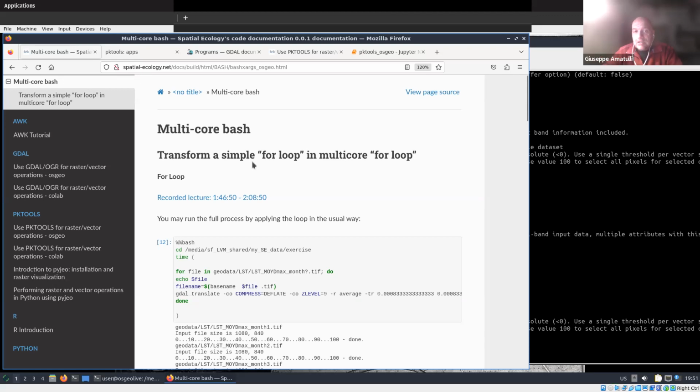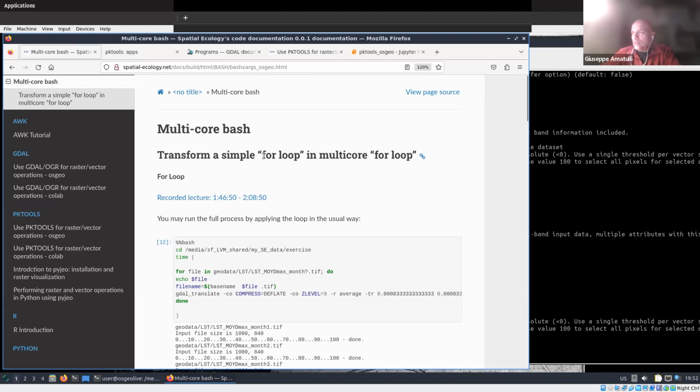As I mentioned, GDAL and PKTOOLS, GDAL even more, use very little RAM. So even on your laptop, if you have 8 cores, you can put 5 of them to work on your analysis without filling up the RAM. PKTOOLS uses a bit more, but it's still doable multi-core on a laptop. Of course, don't go crazy, because otherwise you freeze everything, and don't go crazy in the virtual machine.